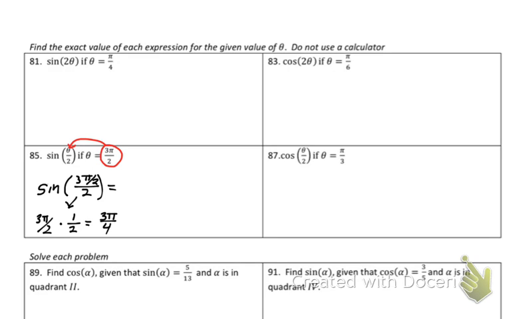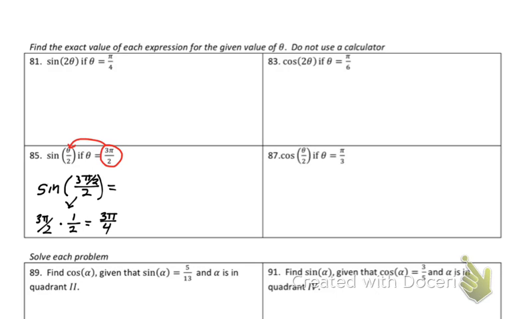So that'd be finding the sine of 3 pi over 4. 3 pi over 4 must be in quadrant 2, because the numerator is 1 less than the denominator, so I know what quadrant it's in. And in fact, if you look up there, or you know it, it should be square root of 2 over 2. The shortcut to that is, if you have a fraction divided by just a decimal, you just take the decimal and multiply it by the denominator. So it's 2 times 2 is 4. As an example, this would be pi over 3 in place of this. Well, pi over 3 divided by 2 would just be 2 times 3, so it would be pi over 6.